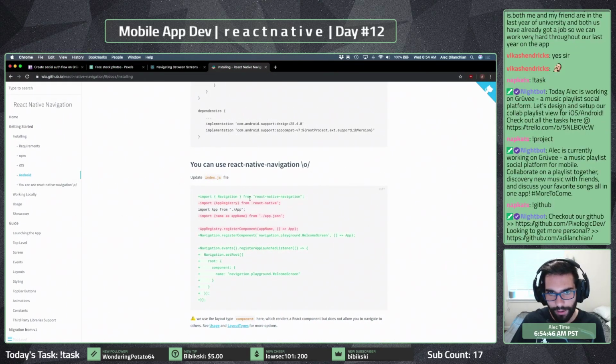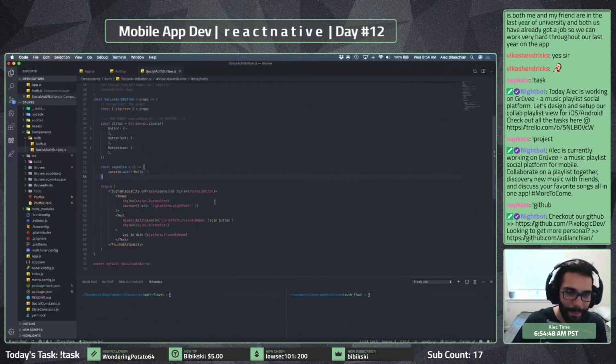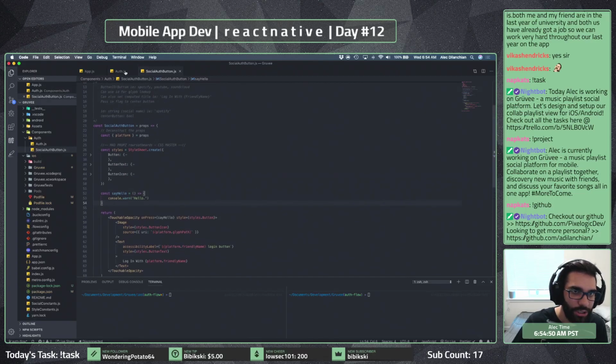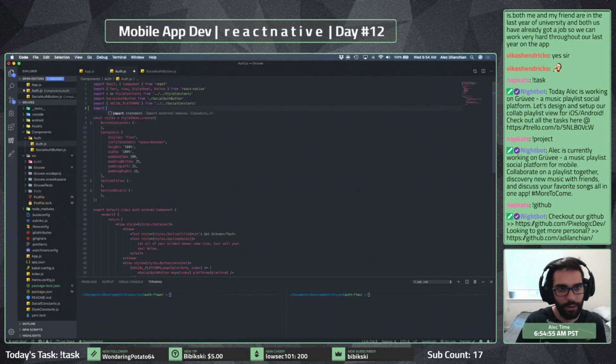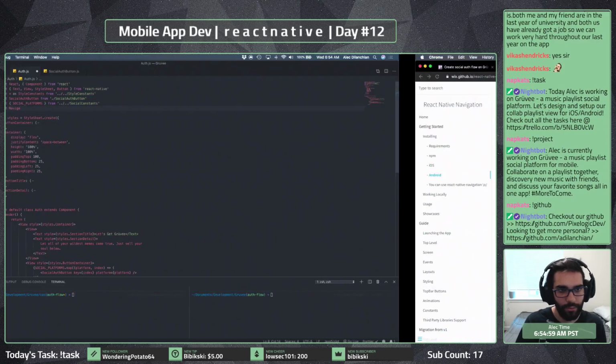So just import navigation for React Native navigation. So an auth import. Was it navigation?